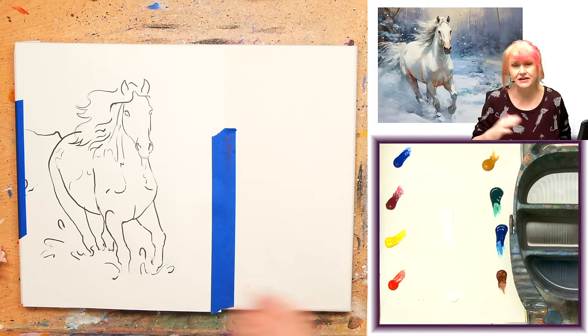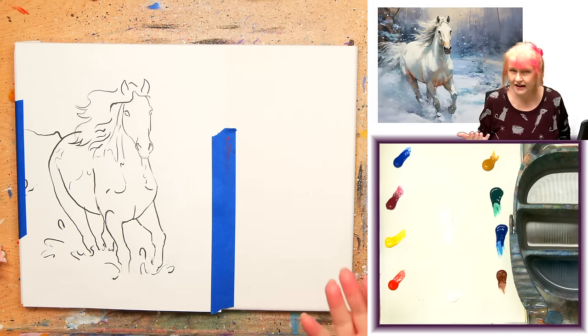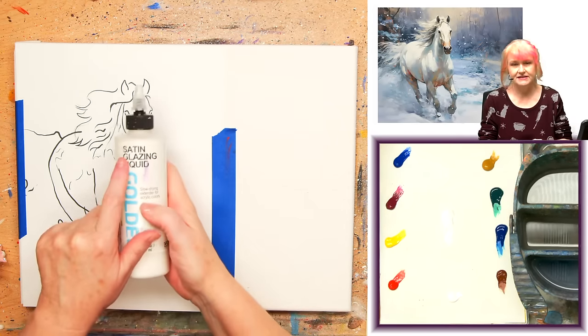This is zinc white. Zinc white is transparent. I like it for this type of landscape. You don't have to have it. You just may really enjoy it. Titanium white. I also probably will be using some of this satin glazing liquid.